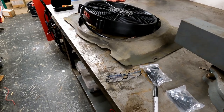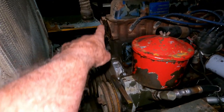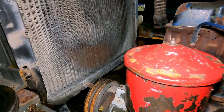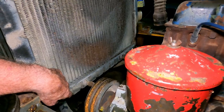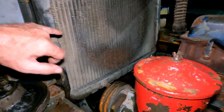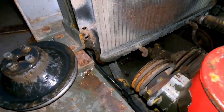So let me take you outside and I'll show you where that is. As you'll see, it is nighttime and it's raining. The fan used to hang off the thermostat housing here, and that broke off, and then it sat in a shroud up in here. So the new shroud that I'm going to build is going to come up over the top of this and the top of that, I believe, so that I've got some clearance for the fan. It'll be an electric motor, and then this is set in about 3/8 of an inch, so I'm just going to have to bring that out a little bit.